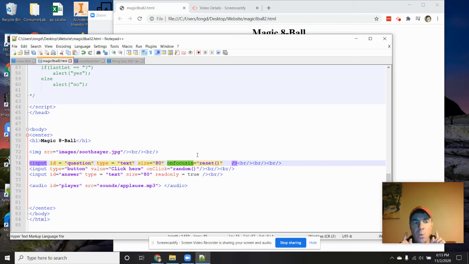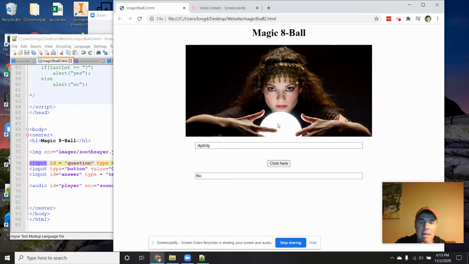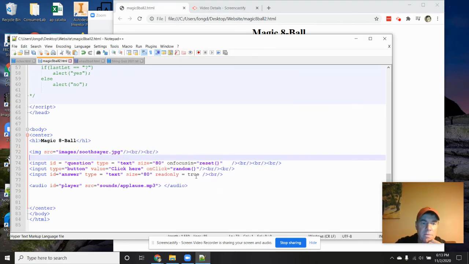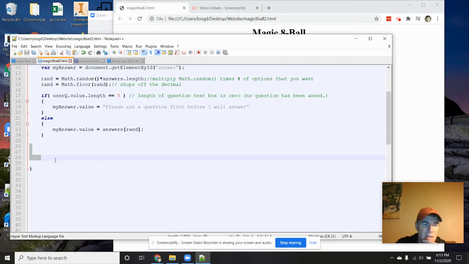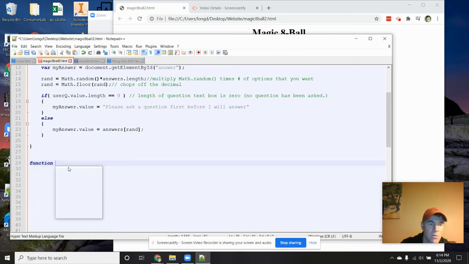What I want to do is when that property gets selected, so I click on that box, I want to call a new function that has not been written called reset. So right now I can click in here and nothing's going to happen. There is no reset function in my list. All right, so this is the extent of my code. So I now want to do my function reset.